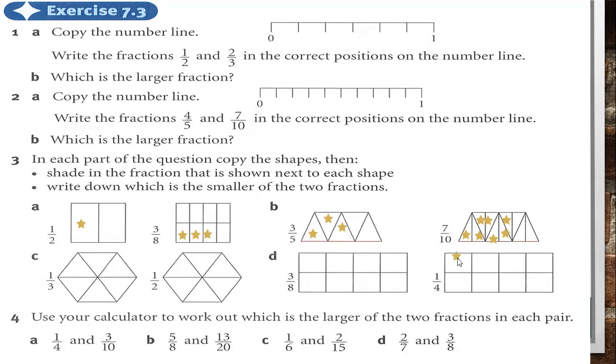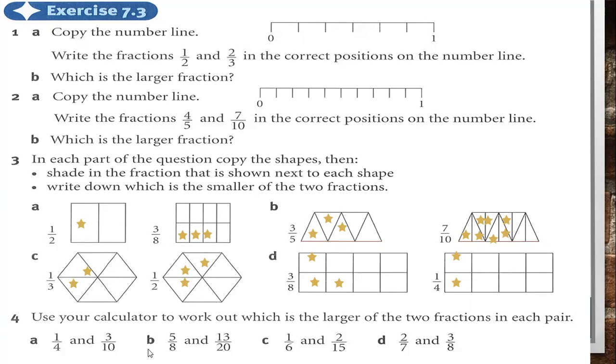Okay, here he said 1, 2, 3, 4, it's 8. So I multiply by 2, so it means 2 boxes I color. Here is 3 by 8, 1, 2, 3, I color it. Here he said half, so this one is half. Okay, here is 1 by 3, so the total is 6, so I multiply by 2, so here is 6 and here is 2, so 1 and 2. Okay, the rest of them are empty.